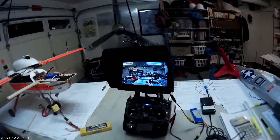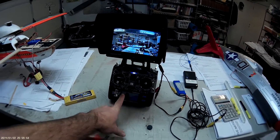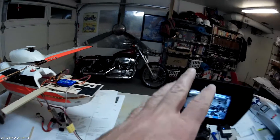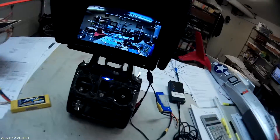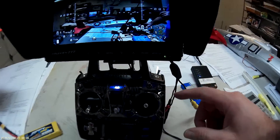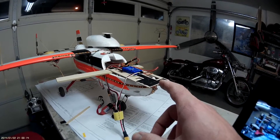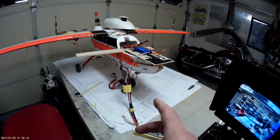Here's the problem I've been having trying to get the 9XR Eternity hooked up with the Cyclops Tornado OSD and my range link. I've got most of it figured out, but the problem is with the three-position switch. I need it working to toggle between manual, pilot assist, or return to home and waypoint/autopilot.